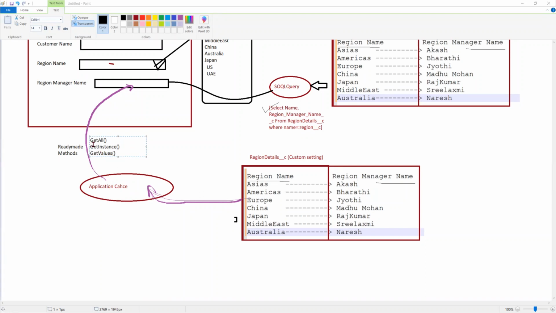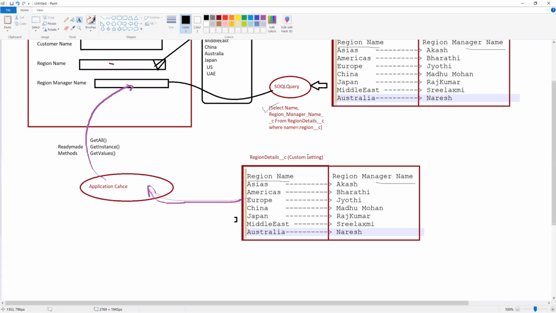By using these methods, I can get the custom setting data to the trigger. From the trigger, I'm going to display it here.